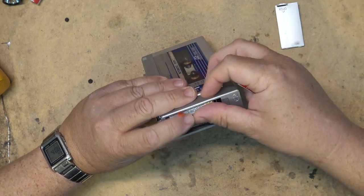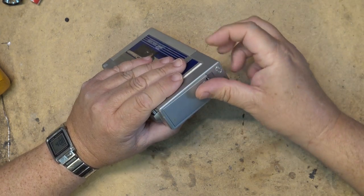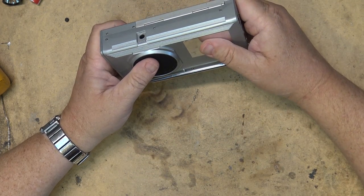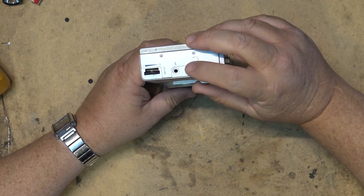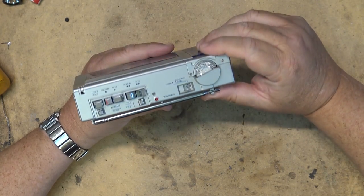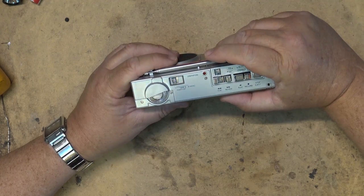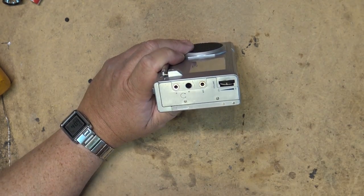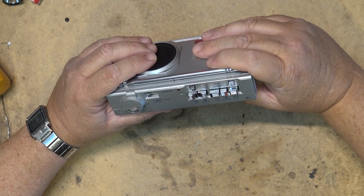This unit here I received a couple of years ago from a fellow that basically had me cannibalize it. He had a video on his TV that I serviced, but he had broken the headphone jack, and he insisted that I cannibalize this player to take a headphone jack out of this and make his TV work. And then he left this behind. So I have no idea if it works or not. We're gonna find that out today together. If it doesn't, I'm gonna try and make the thing work. And I'm not gonna put a second headphone jack obviously in there, but if one set of headphone jacks works, then that will be fine. So let's see whether we can make this thing work.